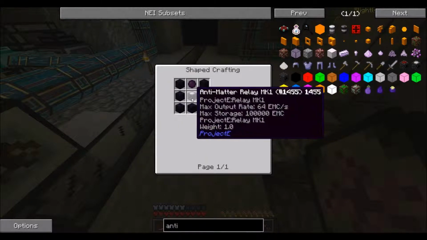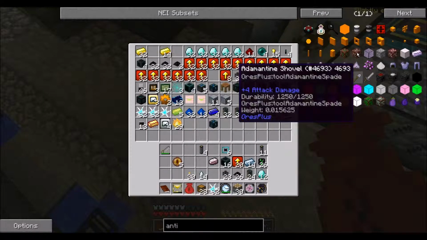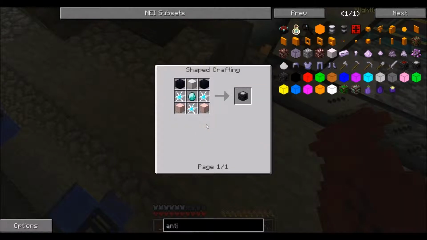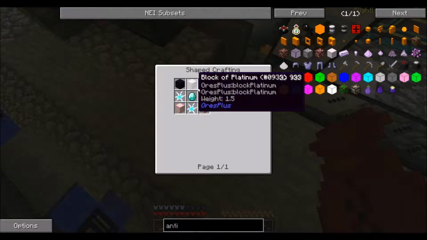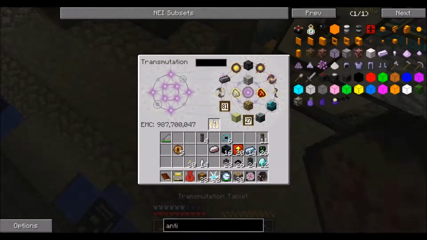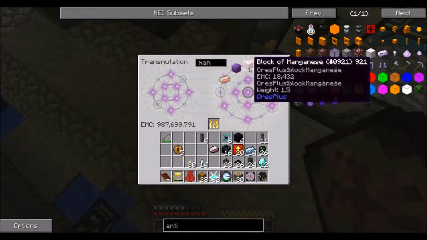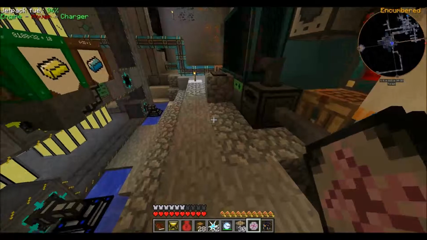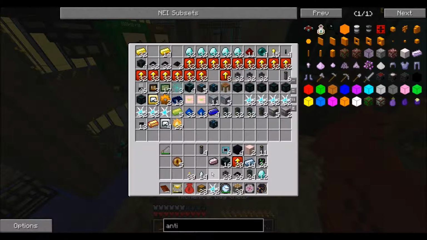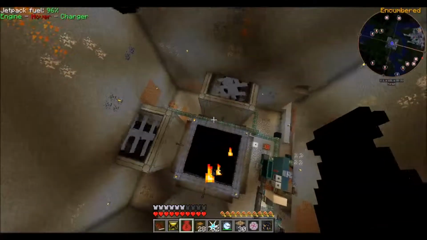Antimatter Relay Mark II, Obsidian Antimatter Relay Mark I, Dimensional Shards. I should have a few. Yeah. And I think some diamonds. Yeah, diamond. Platinum. Oh, platinum. I have to go get some of that. And obsidian. 1, 2, 3, 4. Manganese. 1, 2. And I don't think I have any platinum in the bag. Correct. Because for some reason, platinum also doesn't have any EMC. It's one of those things.